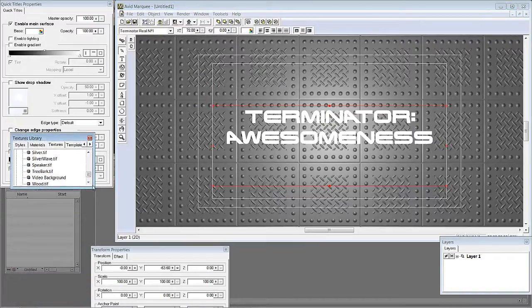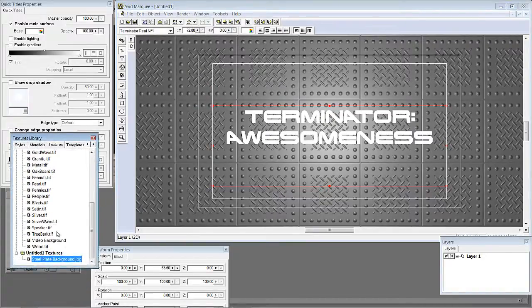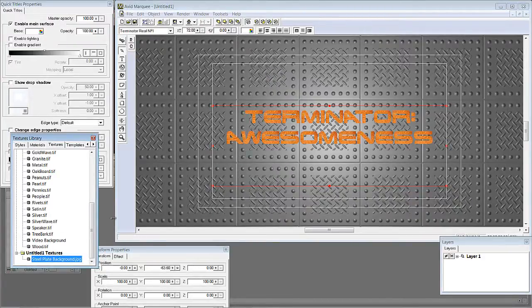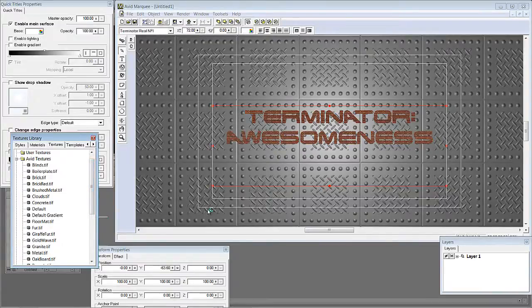And inside the library, you're going to see that we have a whole bunch of textures, such as wood, for example. I'll take wood, drag it over here, drop it in there. There's some wood. I also have some bricks as well. I can take bricks, drag it over, drop it in like such. But that's not what I want to do. What I want to do is I want to import my own.